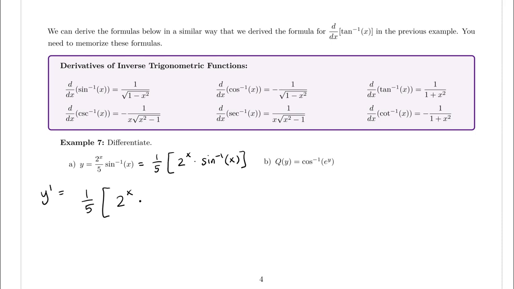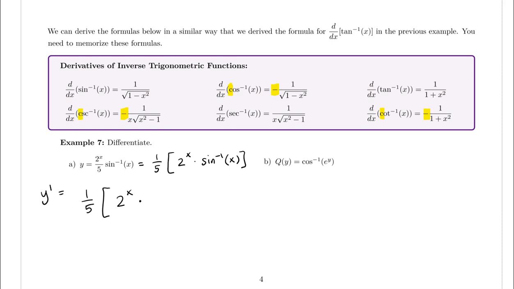Now, a mnemonic device or a trick that I always tell my students is whenever you're taking the derivative of a trig function or an inverse trig function, and that function starts with a c, that means that the derivative is going to have a negative sign in the front. Now, if your trig function or inverse trig function does not start with a c, then its derivative will not have a negative sign in the front.